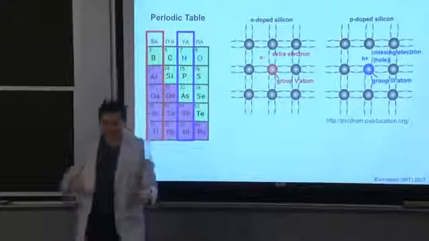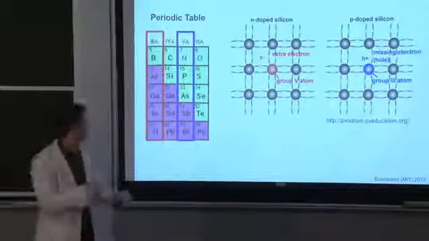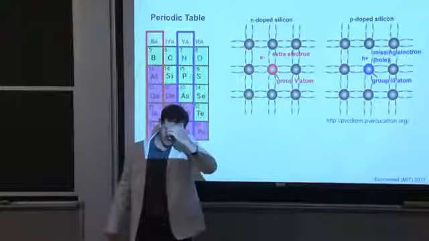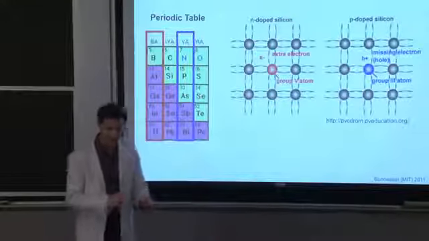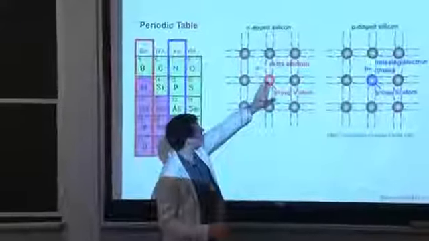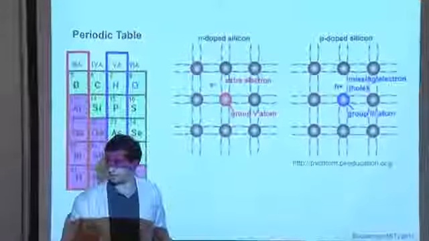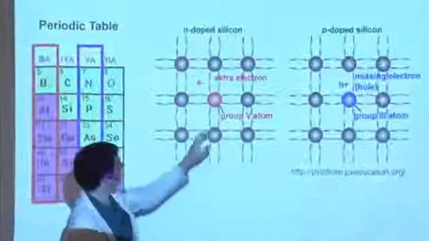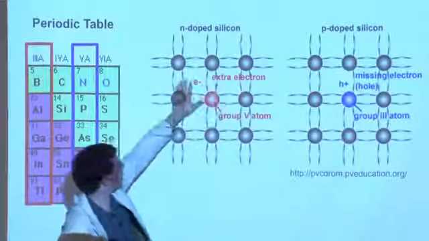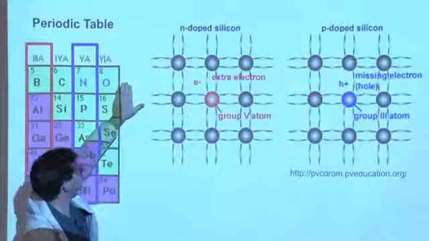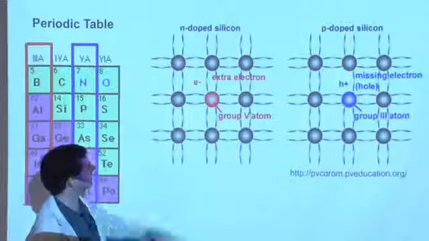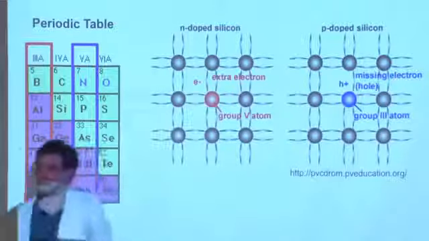So that's a big question. How easy is it to remove that electron around the phosphorus atom? If you want to think about this electron just from a quantum mechanical sense, you could almost envision that this electron is attracted to the phosphorus atom because the phosphorus has 1 extra proton compared to silicon, right? So it has a positive charge here in the nucleus, and here's a negative charge, and in net they balance out. But if the electron goes too far away, it'll feel that attractive potential and be drawn back toward the phosphorus atom. So the big question is, what is the binding energy of that electron to the phosphorus atom?